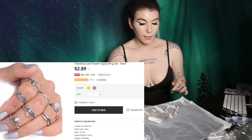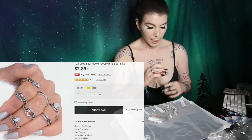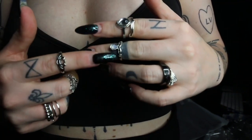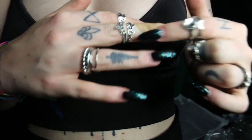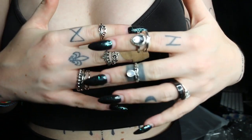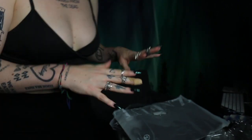Next up I got a pack of rings and as far as I understand they're supposed to be stackable. So I'm gonna go ahead and put them on my fingers and show you what they look like. There's some here, some here, here, here, and then here — these two at the bottom are mine though. They seem pretty good quality for the price. They are really cheap and they're definitely gonna turn blue or green if you don't put clear nail polish on them, but I do think that they're good for the price.